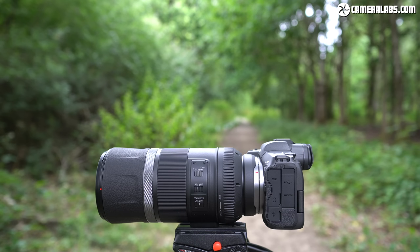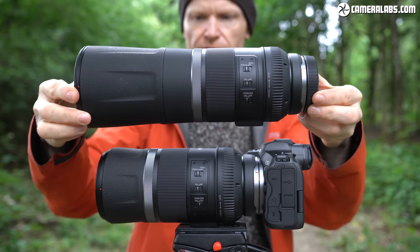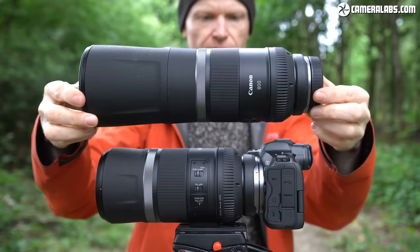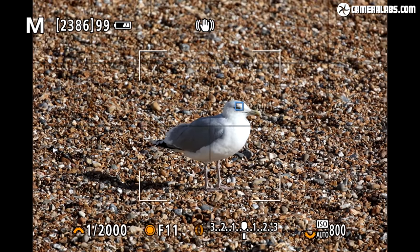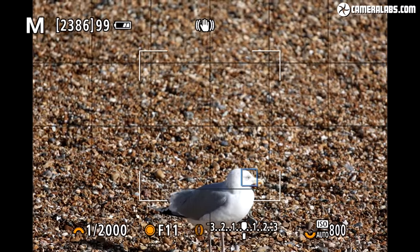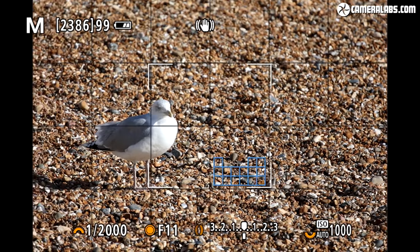The Canon RF 600 and 800mm f11 are relatively light and affordable super telephoto lenses for the full frame EOS R mirrorless system. They exploit mirrorless technology and stripped down designs to achieve their compact size without overly compromising performance. An aperture of f11 may ring alarm bells on older cameras, but the EOS R bodies can autofocus at f11, or even at f16 or f22 when using teleconverters, in all but the dimmest conditions, while the brightness of their electronic viewfinders automatically increases to avoid the dim image you'd get with a DSLR.